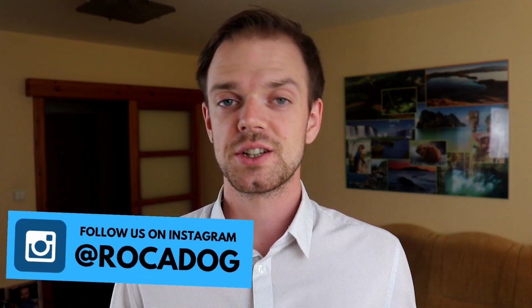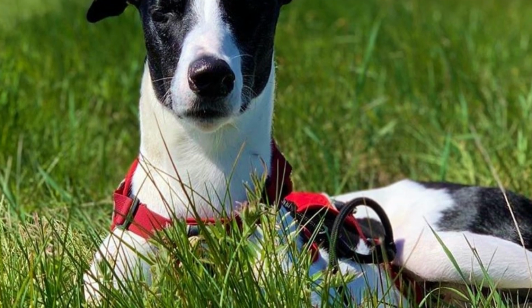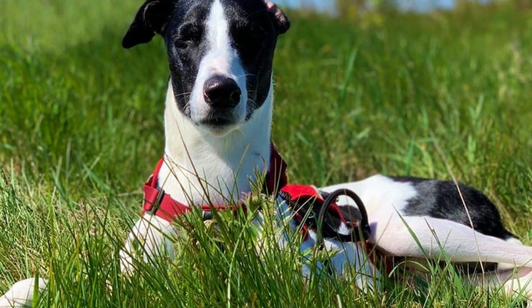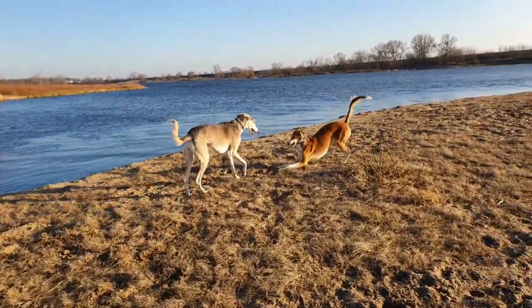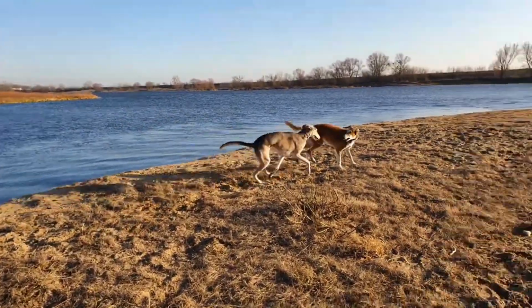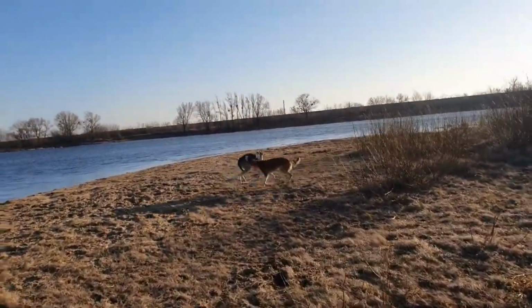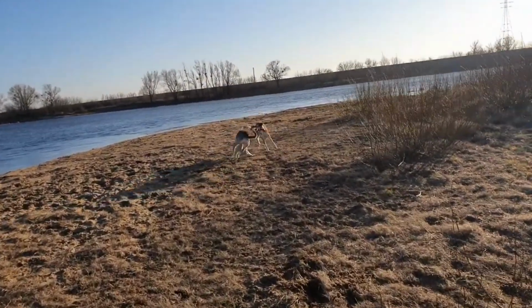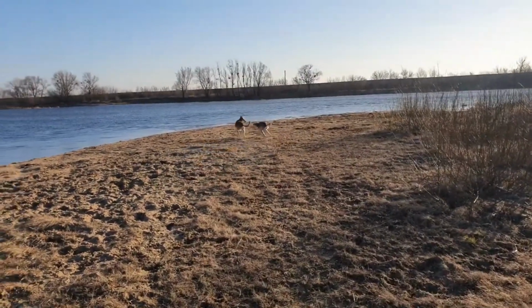We are not completely sure about the breed's ancestry, but it's very likely that they are relatives of Asiatic sighthounds similar to the Saluki. We are also not completely sure when they first got into Poland, but the first records about the presence of the Polish Greyhound in Poland date from the 13th century, so as you can see, this is quite an old dog breed. Back in the day, this was a favorite hunting dog of Polish nobility, and they were mostly used to hunt birds, but also hares, foxes, deer or even wolves.